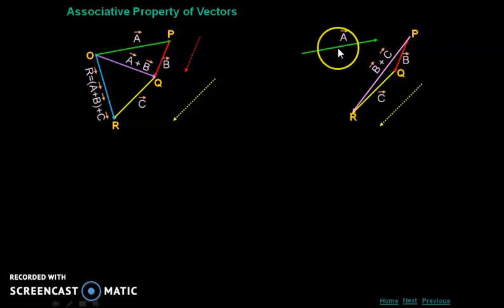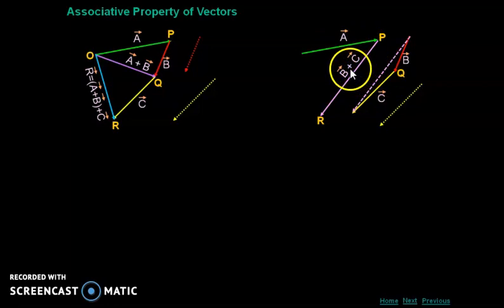Now we will shift our A vector. Like you can see, the A vector is here. We are shifting B plus C towards the A vector in such a way that the head of the A vector will be toward the tail of the B plus C vector. Now this is your final form, in which you can see the A vector is your first vector and B plus C is your second vector, and the resultant will be given to you as the head of the final vector and the tail of the first vector. So you can see in this diagram R is equal to A plus B plus C.